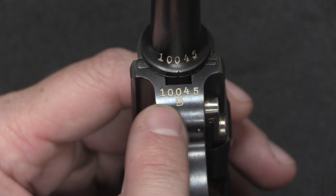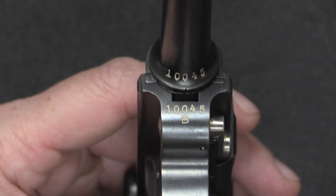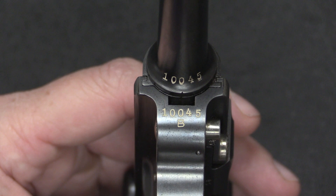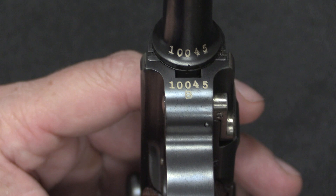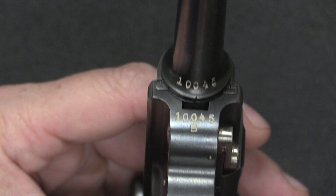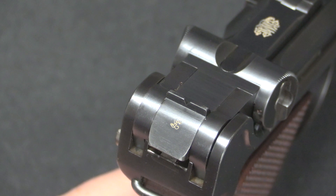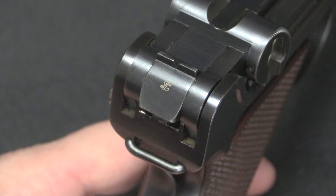We have a B suffix, and this is a 10,000 series gun. The actual numbering all looks fine — among this series the size of the digits and their exact placement really did vary, and you would not have the suffix on the barrel serial number, so that all looks good. Now at this point we can tell that this pistol is at least made to look like it is something special and important. There's the GL initial script stamped on the back of the toggle. At this point you are really claiming that this gun is something seriously special with that stamping, so we have to find out if it's real or not.